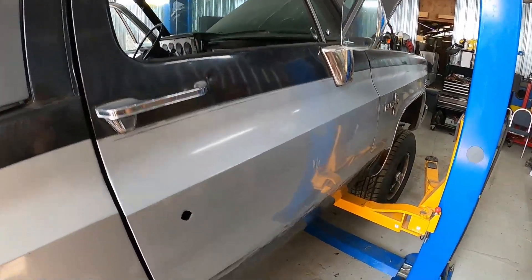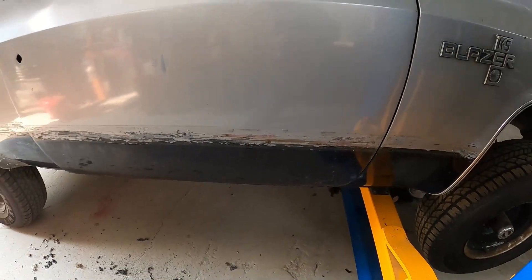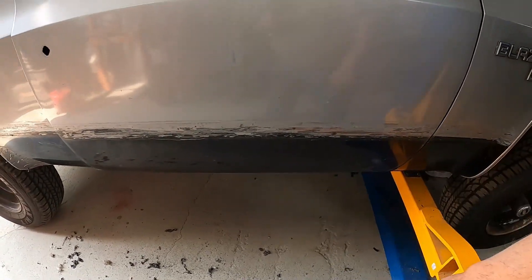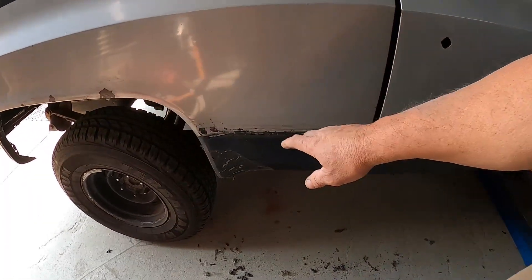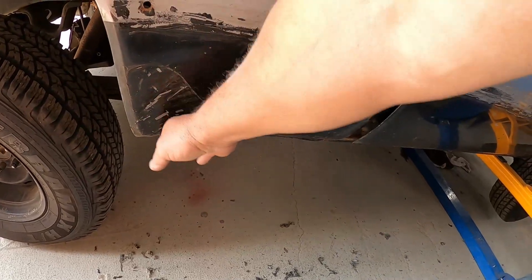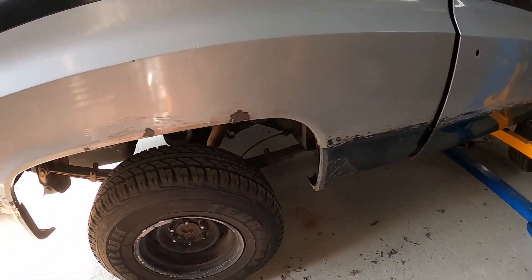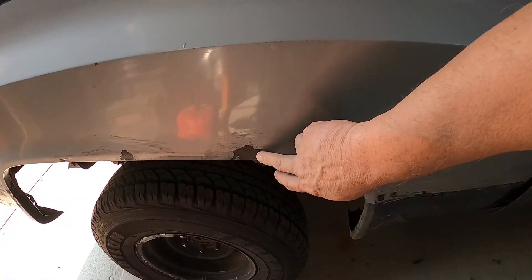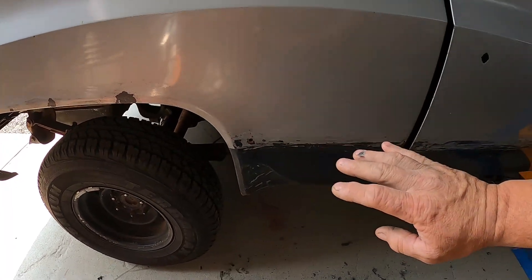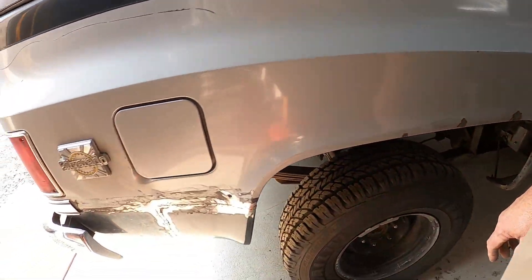Now I'm working on the exterior. I want to get it buttoned up for winter and get it primed. What I'm doing at the present is cleaning off all this old stick-on molding. Not too bad on this side - they had kick guards on the front here to keep from chipping, but that was hard to get scraped off. I still gotta use some acetone on that to get the rest of it clean. There's a little bit of rust here that hasn't gone through, so I'll just grind this down.